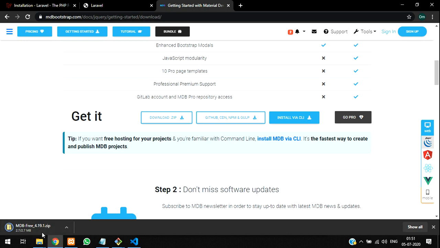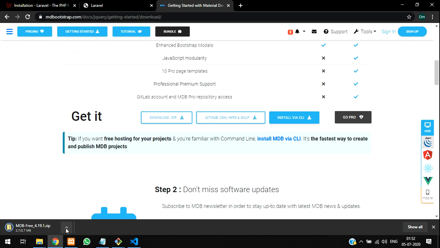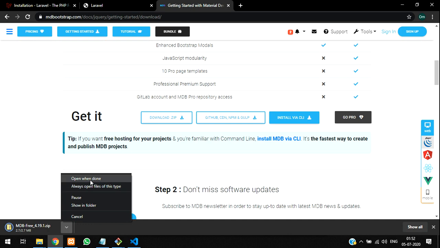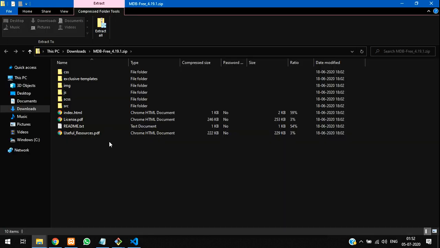Show in folder, click it, open when done. So it has opened now.